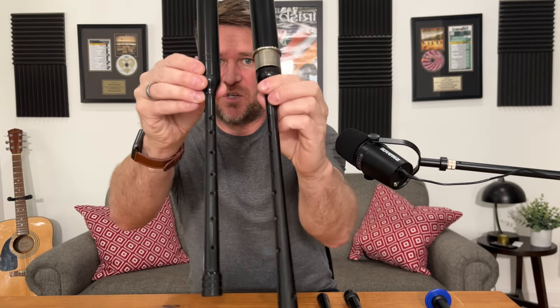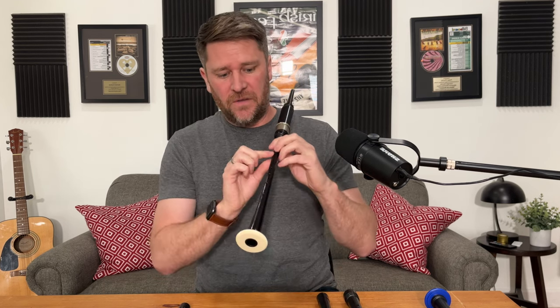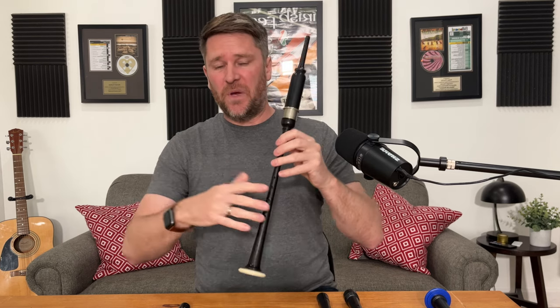This one is obviously a lot shorter and this one is longer. The short one is a little bit easier to play if you're a kid — 8, 10, maybe 12 years old — or if you're somebody who has very short fingers, because the holes are closer together. The advantage of getting a longer practice chanter is that the spacing of the holes is much more similar to how it is on a real bagpipe. When you're actually playing the real bagpipes, the hole spacing is very similar to how it is on a long practice chanter.